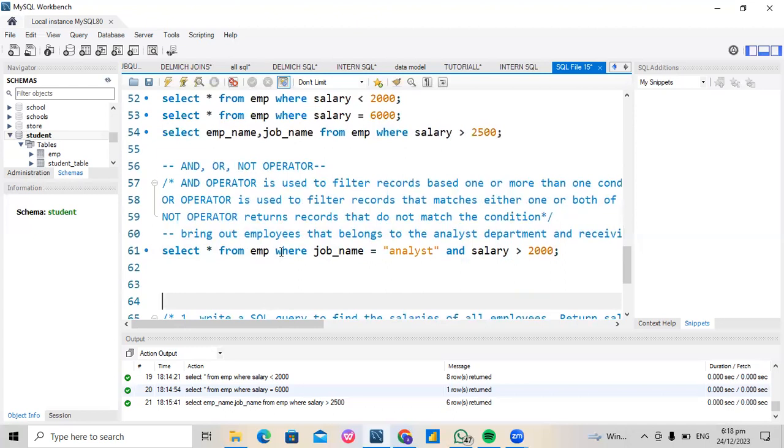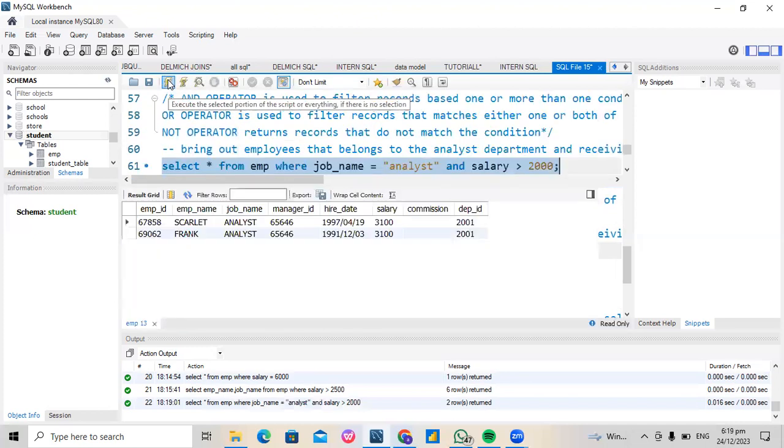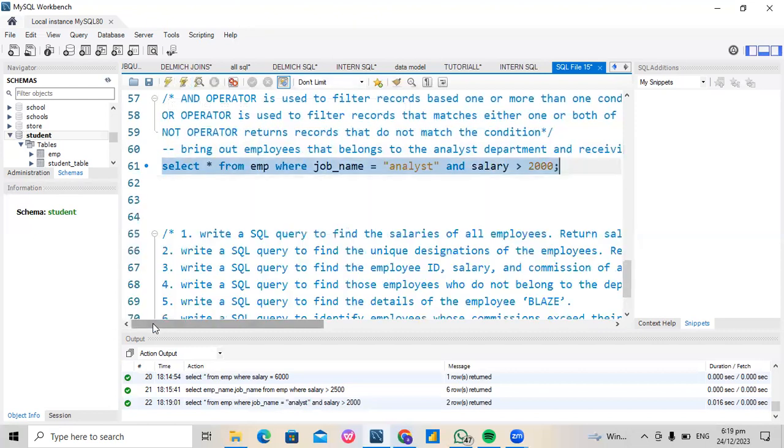Select star from EMP where job name is equals to analyst and salary is greater than 2,000. If I run this, it's going to return all the analysts receiving above 2,000 naira in that company. I have analyst here, and this is their salary. It is above 2,000. So that is how the AND operator works.